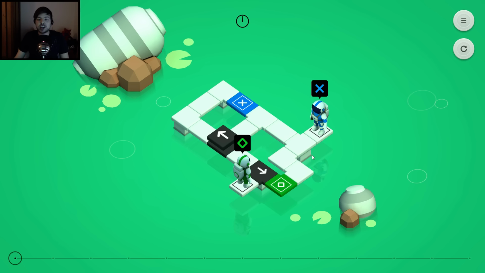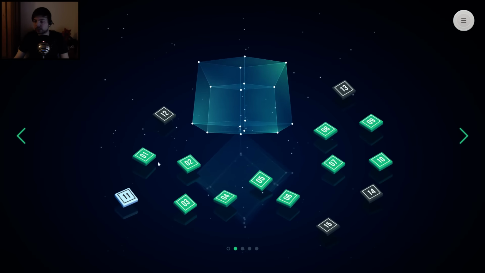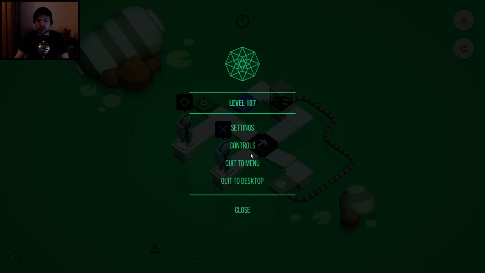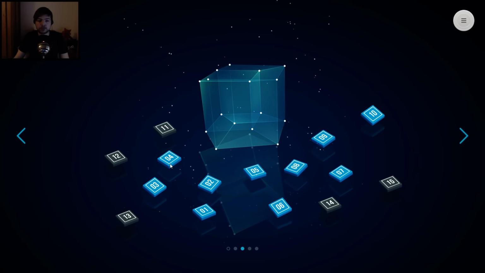But anyway, in general, there are some things I would like to see improved. Like there are some interface things. Like the diagram down here is really well done. I like it. It's not a good level for demonstration, but you saw one earlier. Which one was it? I think it was level 7 of World 1 or something. Actually, no, it was level 2 of World 2, because it's about time travel.